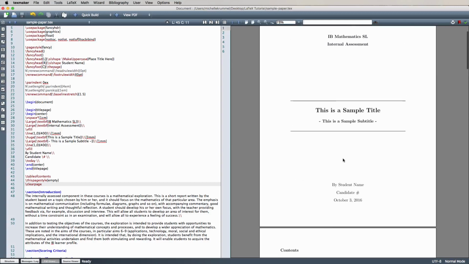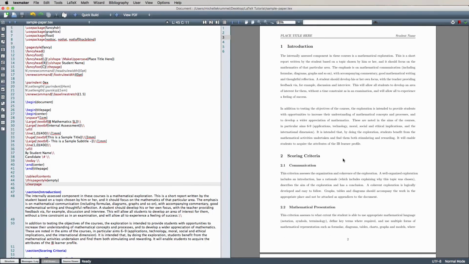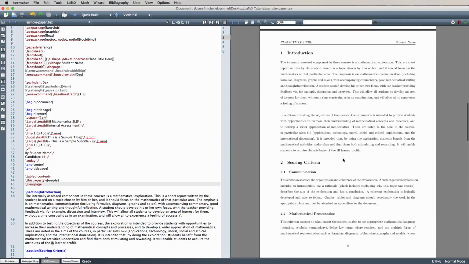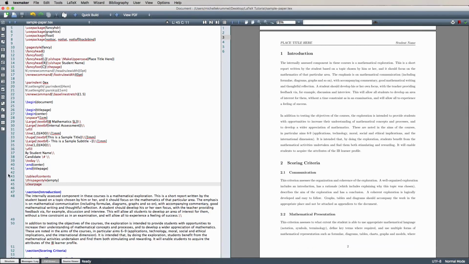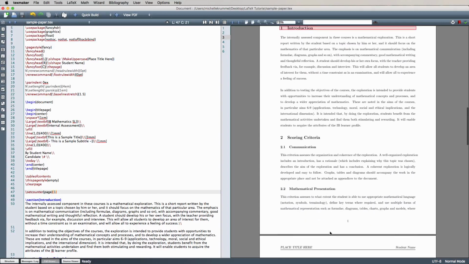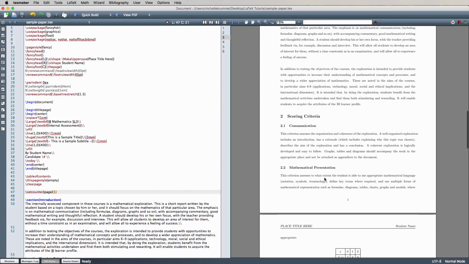Neither is my title page. If you notice, title page, table of contents, and then it's the next page. Actually, no, that is numbering page number 2. Okay, so we want to avoid that. I want this page to be numbered as page 1. So after my \clearpage, I'm going to type \setcounter in curly brackets page, and then in curly brackets 1. Let's see if that does the trick. There we go. Now the first page with my introduction is numbered page 1.